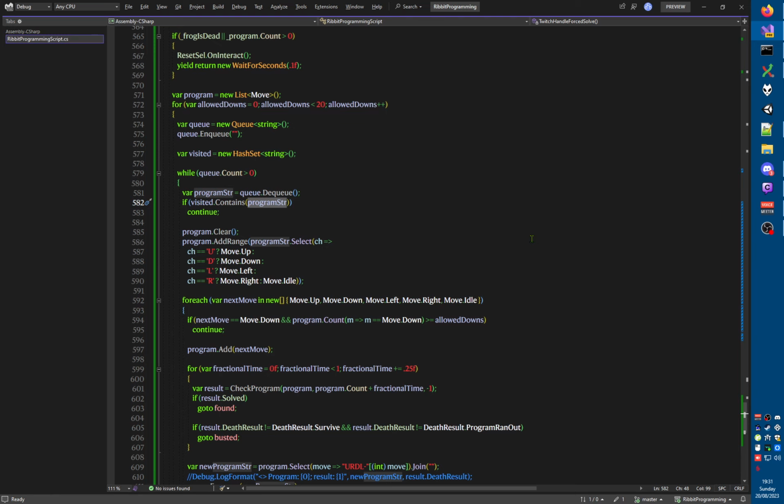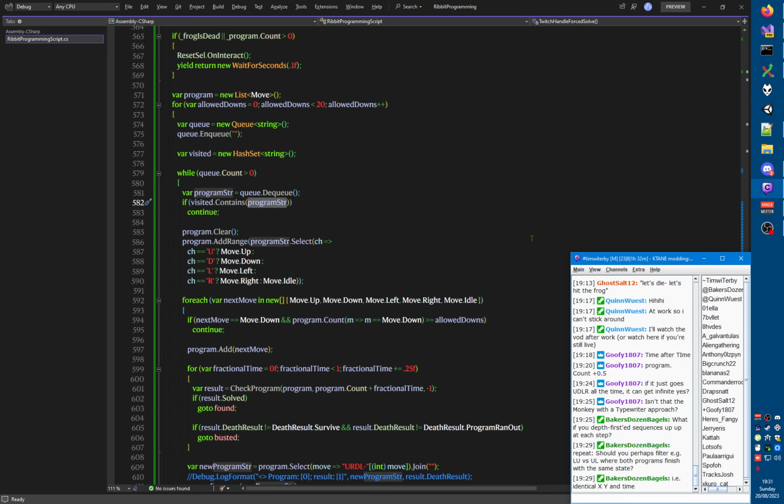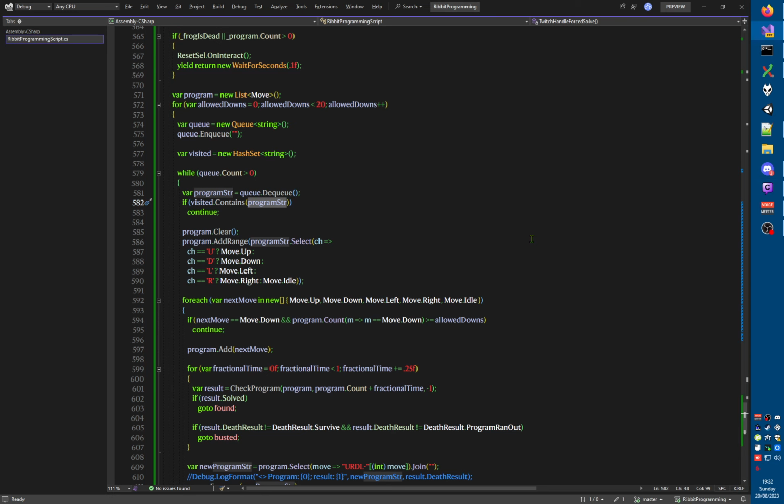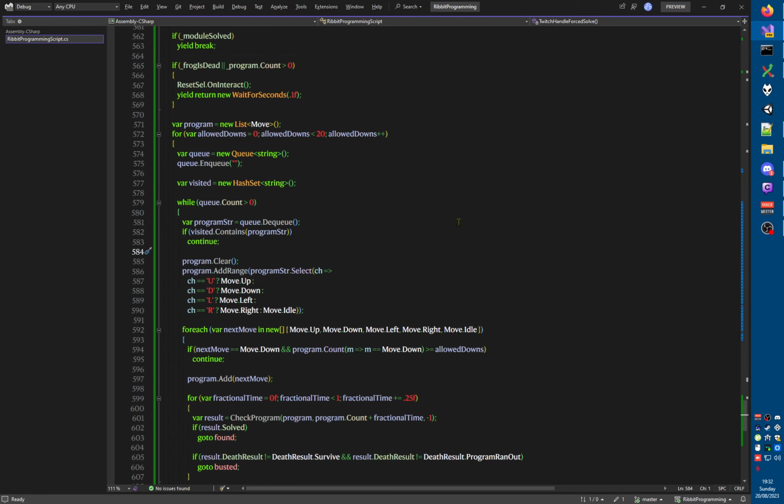But at the actual integer time intervals, like after 1 unit of time, 2 units of time, 3 units of time, etc., the frog's position is always a multiple of 1/10. So let's do that. But in order to do that, we actually need the queue to contain not just the program, but also the x, y, and time.